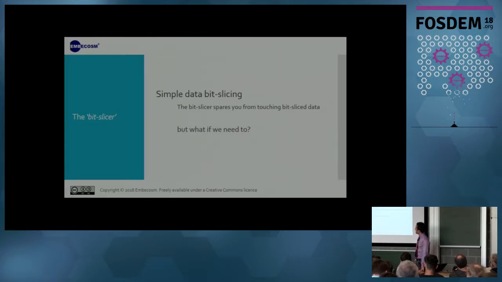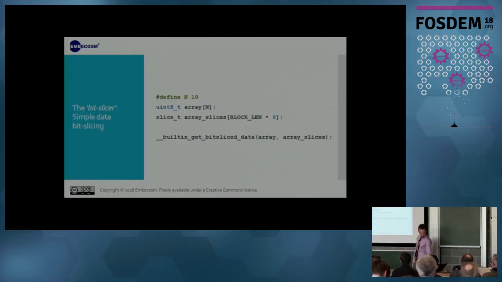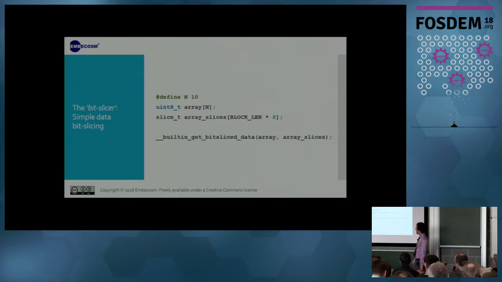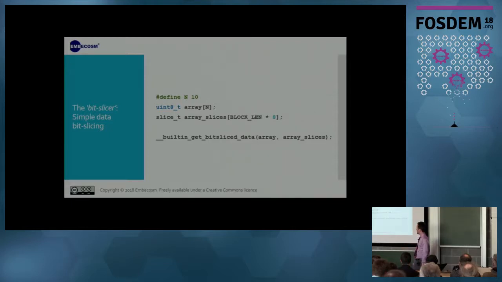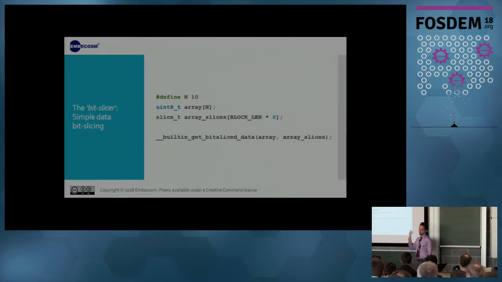For the case in which we want to manage some B-sliced data ourselves — for instance, because our block cipher implementation needs us to handle the slices manually — it works this way: we allocate an array of slices of the proper length. I intend to add a built-in function that takes the data you want to B-slice and the array of slices you want the data sliced into. I also plan to create built-in functions that can take multiple input instances and pack them into a single array of slices.